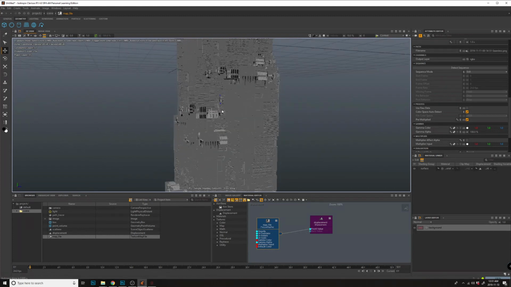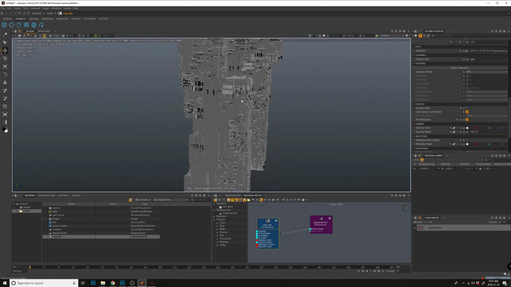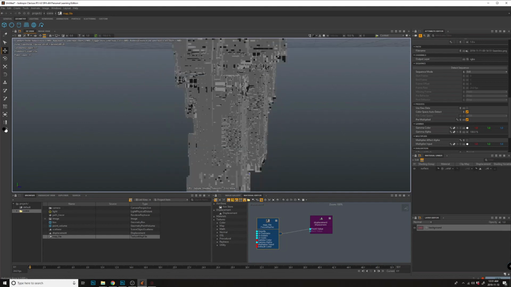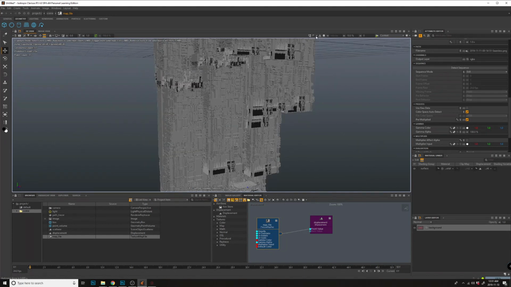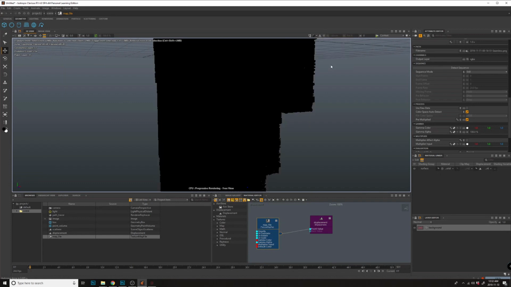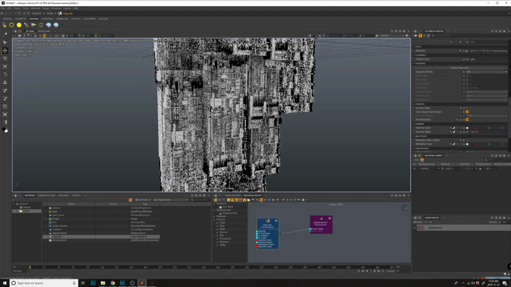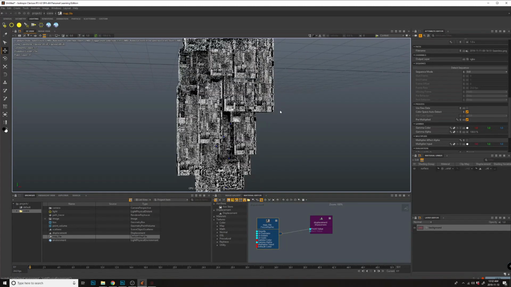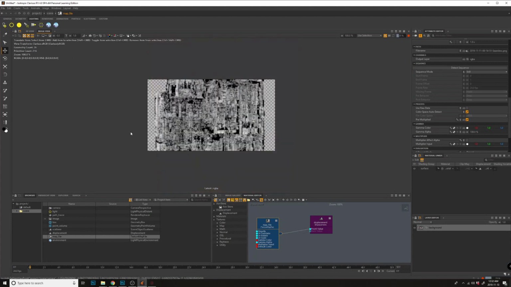I kind of like that, and we can't really see it that much in the shading, so it might be good to switch to progressive rendering here and bring up the lighting. Just gonna apply environment light. So now it's much clearer. Now you can see all these details. And when I zoom out, you can see that, and I can even go to my image view and preview it here. It will render very fast here in Clarisse.